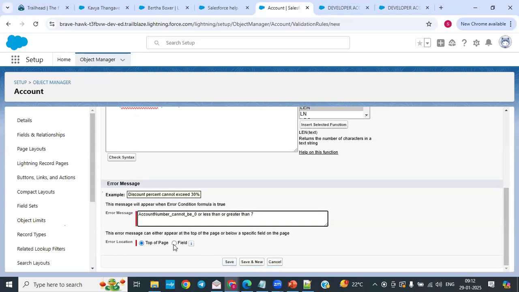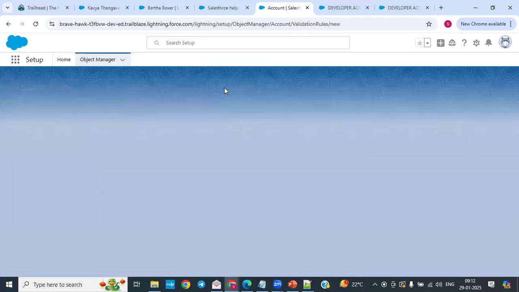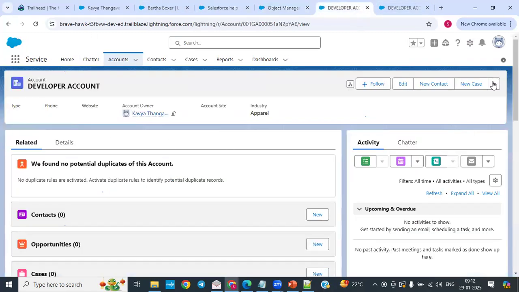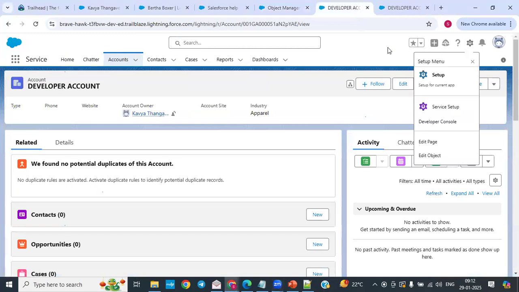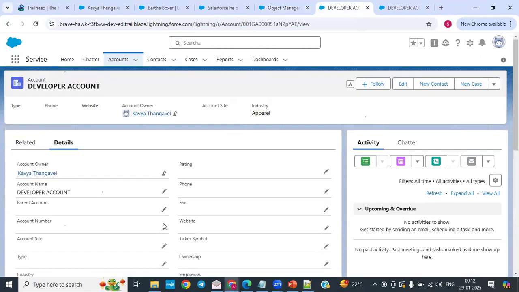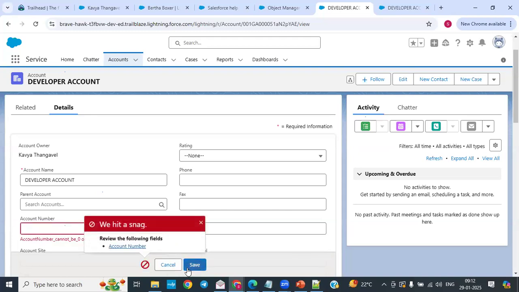Let me save it. We have this account, and let's update it to null and save it.